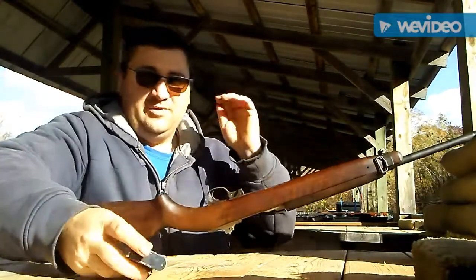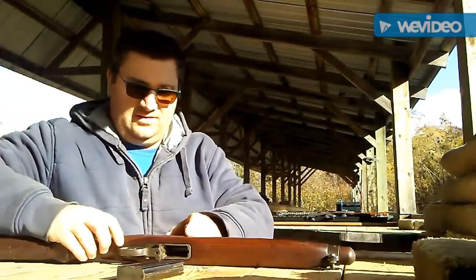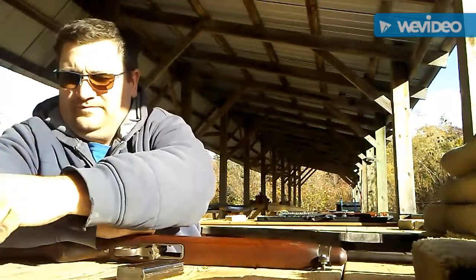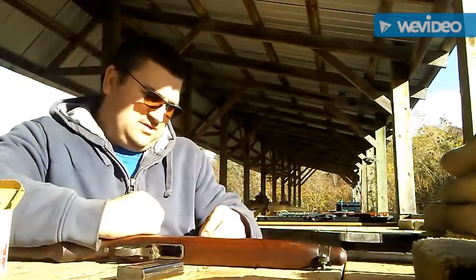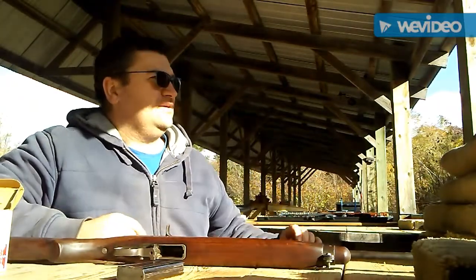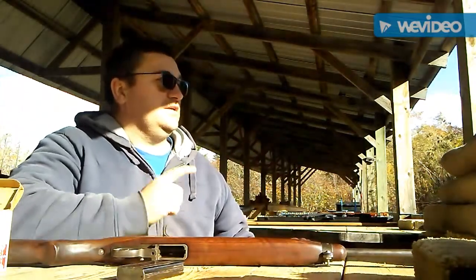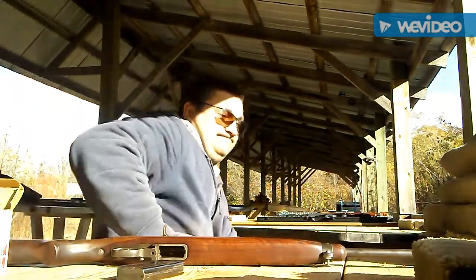Okay, so forgot to put my earplugs in. It's pretty loud for a little thing. Seems to have a good amount of recoil to it, so I'll go down and see if I touch the target. That V-notch sight is huge for a target, even at just 25 yards.